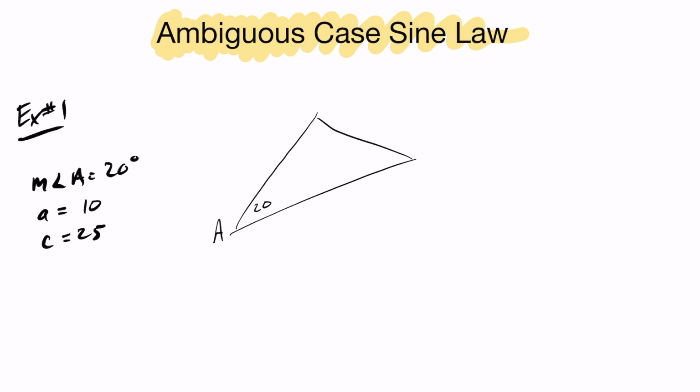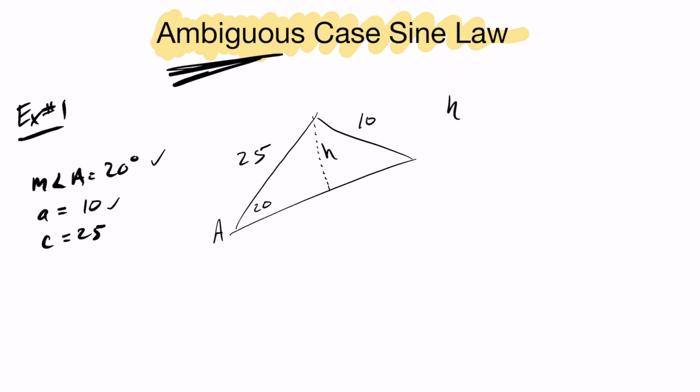That'll be angle A. Directly opposite is going to be my length, and then my leftover length is going to be the 25. So I've drawn that here, and I make the observation that this is the only way that I can draw it. I've drawn this as an acute triangle. Is it possible that a second option for this triangle exists? Well, to examine that, and this is where the ambiguous part comes into play, you want to find the height of this triangle. So I'm going to go ahead and find the height of this triangle.